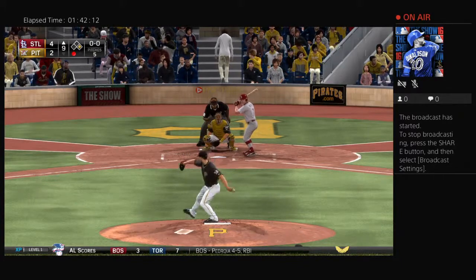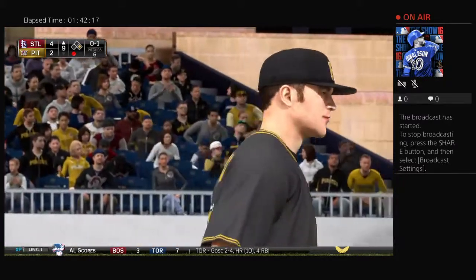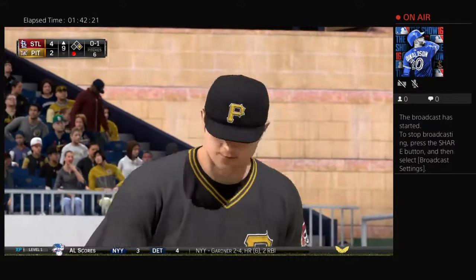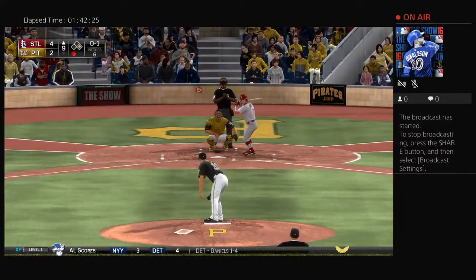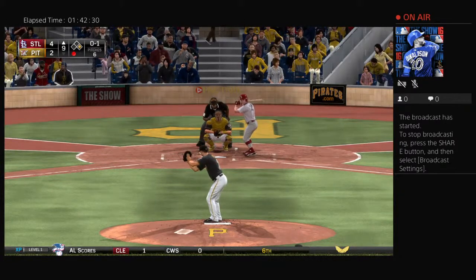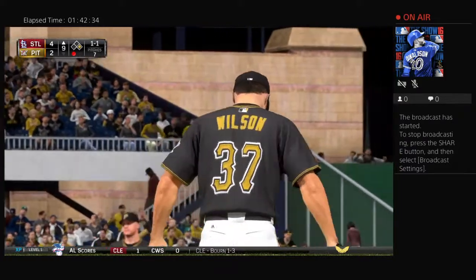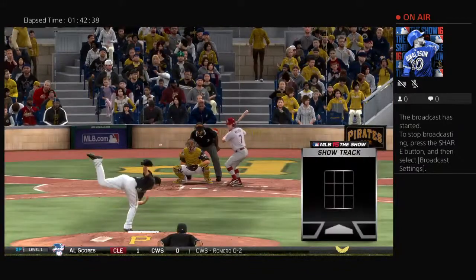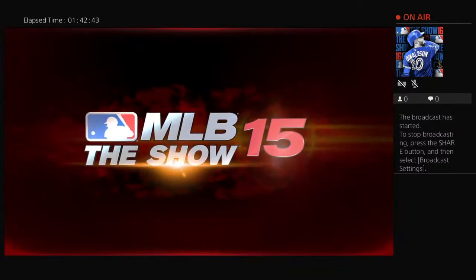Standing in now, Nate Walker, as he looks at a fastball that's in there for strike 1. That's what you need to do after a hit by pitch. Get right back on that horse and fire a fastball in there. Comes set, now the pitch. Outside for a ball, 1-1. That's just another cut fastball, trying to work that thing back to the outside corner. But he's not getting that call right now, nor is he getting guys to chase it.